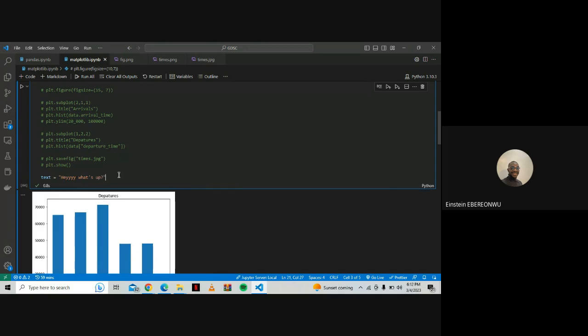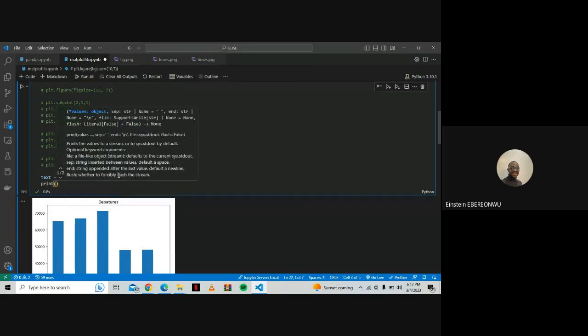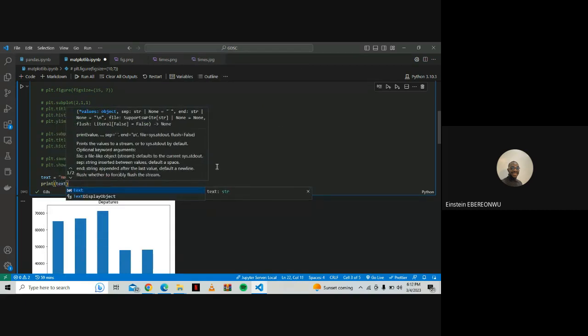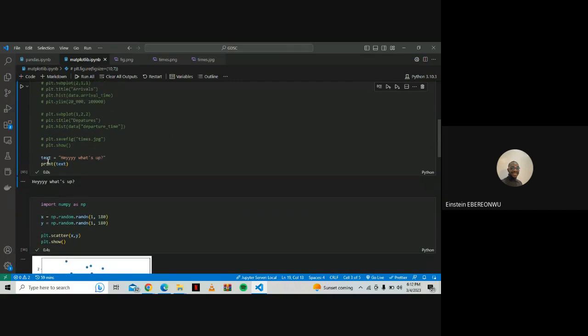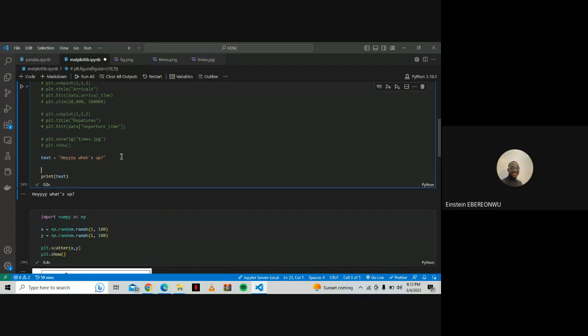I'm going to print text. When I print text, I get "hey, what's up?" Because there's only one variable called text that is available. But when I now come here, I overwrite text. I set it to, let's say, a number or another string or whatever.